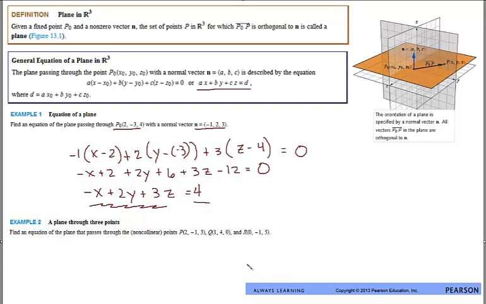For example 2, we're given 3 points, and these 3 points are going to determine this plane. We would know that PQ and PR are vectors that lie in that plane. We'll need to get a normal vector to these, so we'll need to do the cross product back from the Dark Ages in last chapter. So the first thing I'm going to do is get vector PQ and vector PR, so that I can then take their cross product. So I'll write those down, do that subtraction, and write it down.